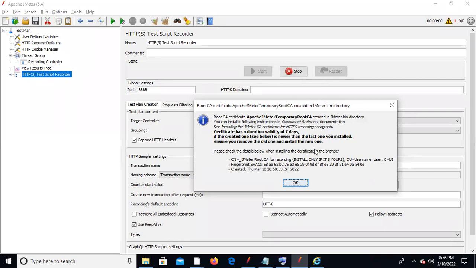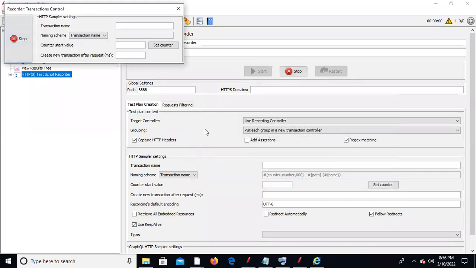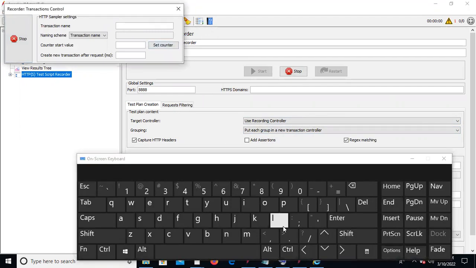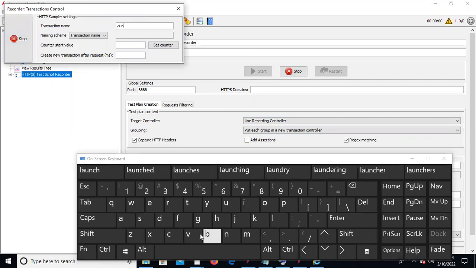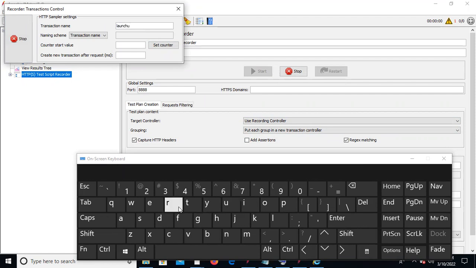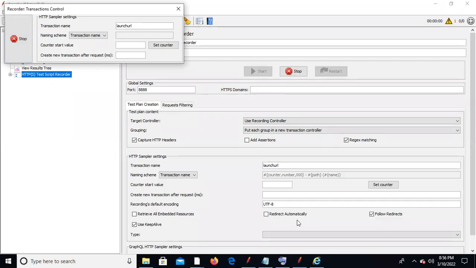See, it is asking, click on OK, and you need to give the transaction name. For example, I am giving the transaction name launch URL. It will not automatically open the URL.